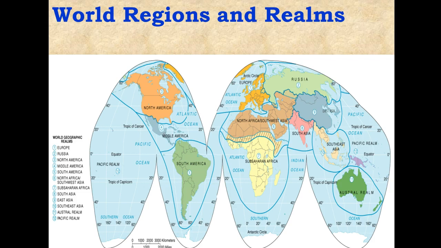Let's talk a little bit about world regions and realms. We've just come from Southeast Asia, which is the tenth of the world realms defined by your author — the basis of the chapters in the textbook and our week-to-week study of world regions. A clarification on terminology: the textbook uses the term 'realm' to describe the broadest classification of Earth's surface. Within those realms, we will talk about individual regions. For example, if we're talking about the realm of North America, we'll see that there are five or six regions found within that realm. Your instructor will often refer to world regions in the context of the map you see here, as effectively realms are simply super-regions — the same essential concept.